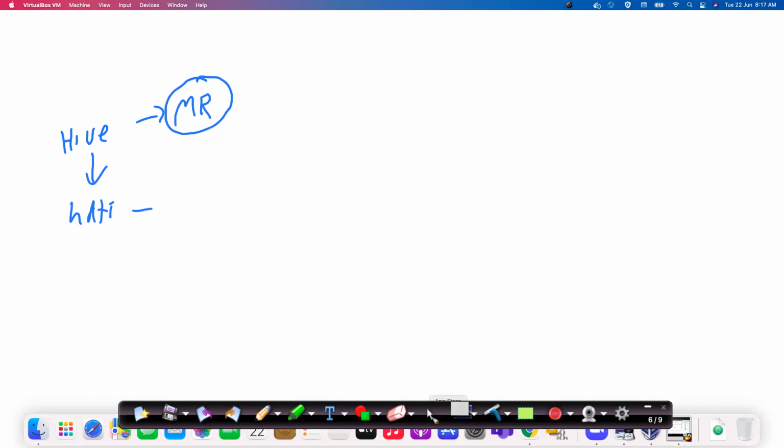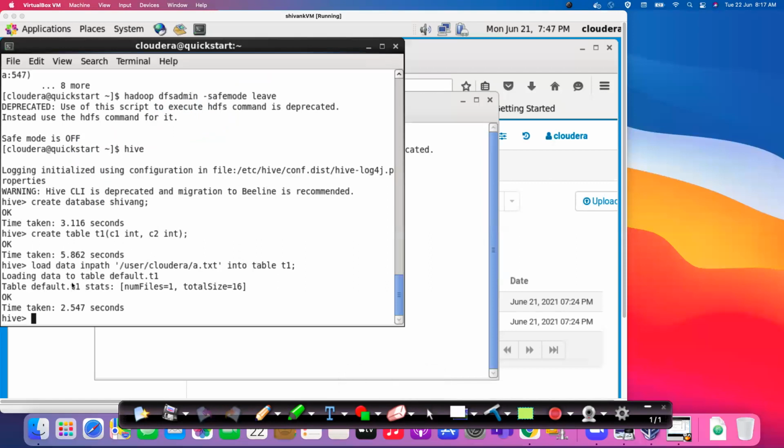That's the reason you are noticing, when I hit create table T1, has it taken any time here? It quickly finished. Do you think MapReduce can finish that fast? No, it can never finish that fast. But this command finished very fast. That means it has done something at the back. You can even see there's no mapper or reducer shown right now. You will see it very soon. But when it did create table T1, what is the command it might have hit? Any guess? This should be easy. Make directory. Very good. So it should have hit hdfs dfs -mkdir. So wherever feasible, I will do all the optimizations feasible here.